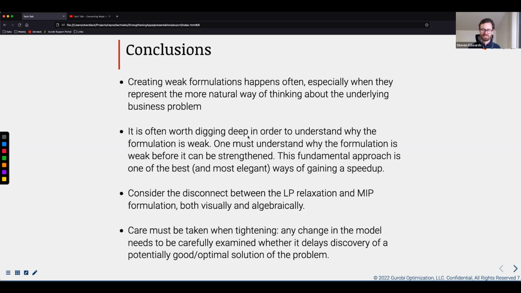But with that said, you can do a lot more. There's changing variable definitions. We're really scratching the surface here with ways to strengthen these formulations. But I think ending on Ed's note, that a model is good enough if it serves your purpose, and that a lot of time can go into digging and looking for stronger formulations where you might not actually need to. So with that, I will have my donut and join for questions.